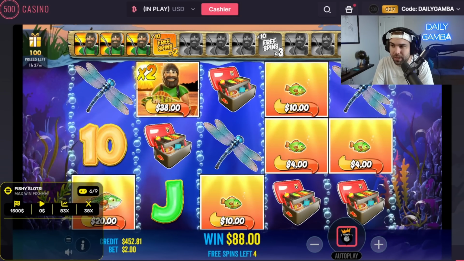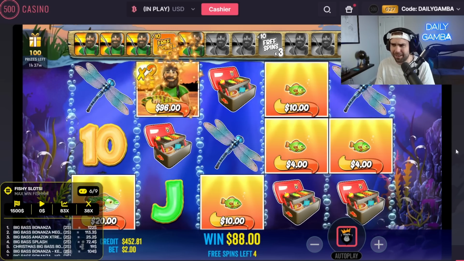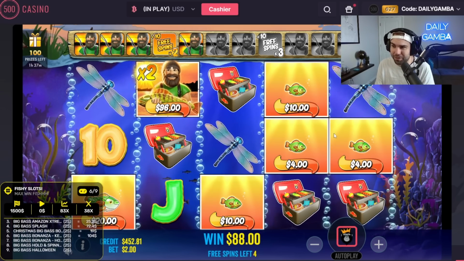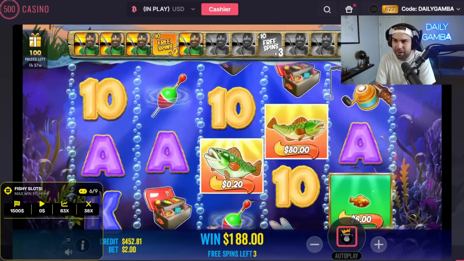that's not bad. That's probably our biggest win so far today. Yes, it is. That's really good, $100. We're actually so close to profit. We have four spins remaining. We could actually get to profit. We're $12 off. One fish will do it, please.